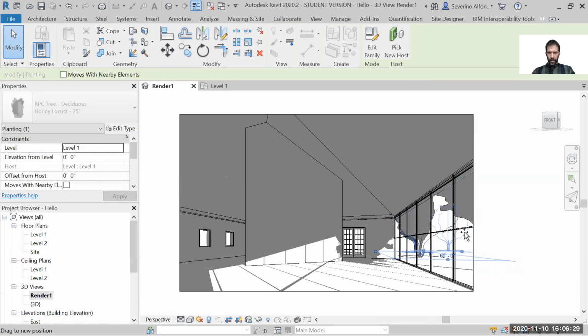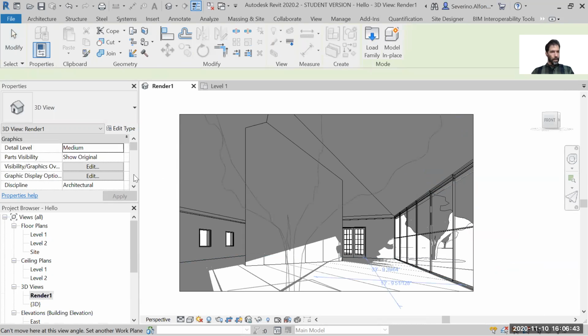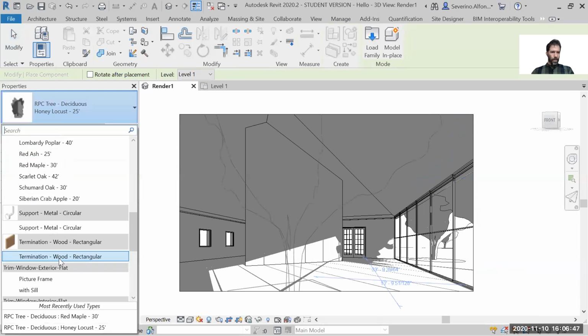This one could be shifted much backwards, so it feels like there's a depth to this. And move this around. I think also people give a very interesting kind of sense of scale, and also dress nicely the rendering.